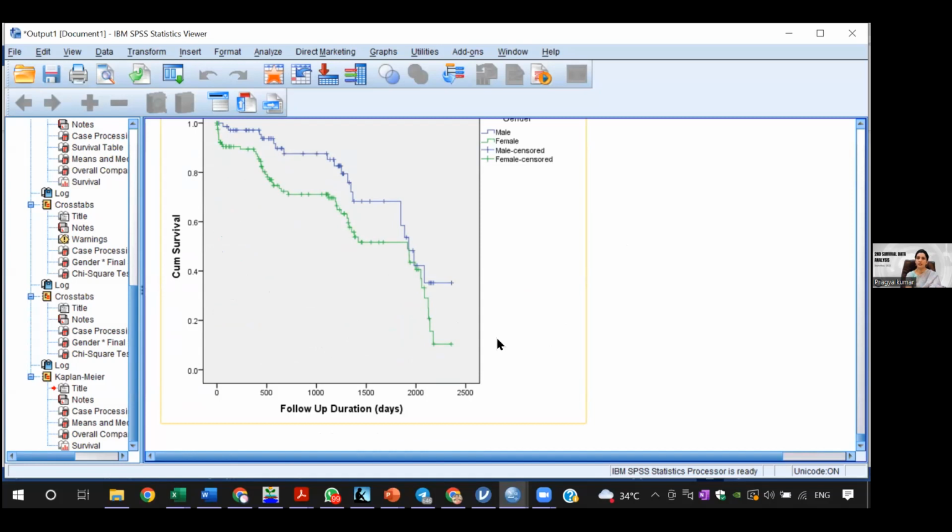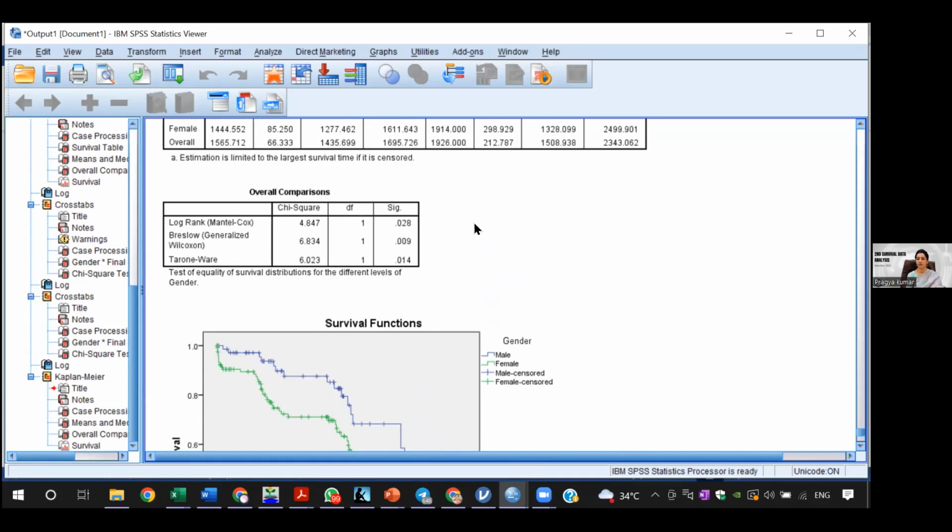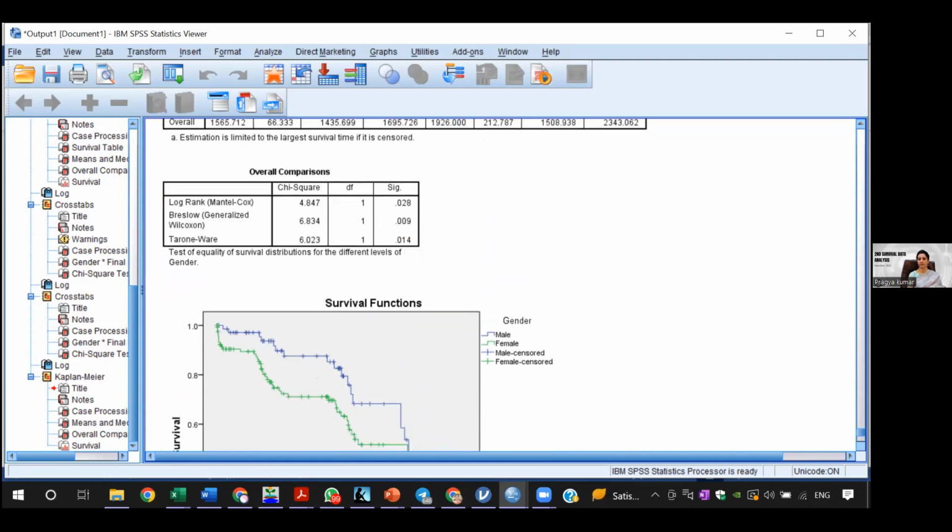That's why the log rank is least significant. Yes, because they overlap. Because log rank is for the last part. And if you see the values, this 0.02 is the least, the highest value of significance. 0.009 is the Breslow-Wilcoxon, so this is in the initial, and this 0.01 is in the middle. So this is again chi-square statistics. We know that. So I have to explain this point once again.